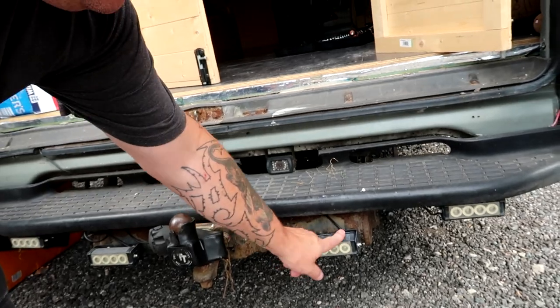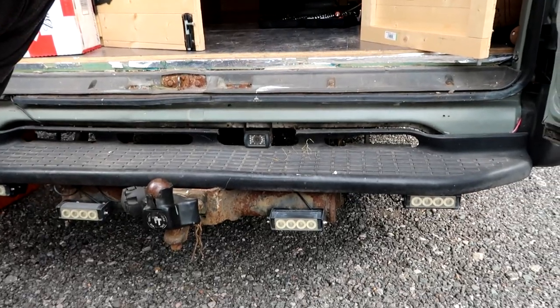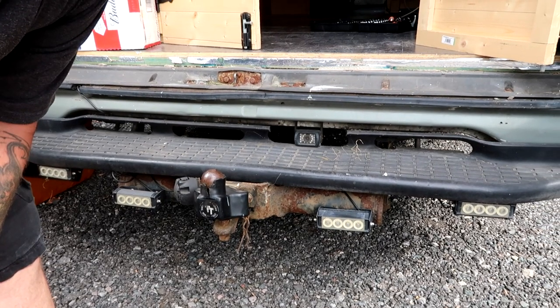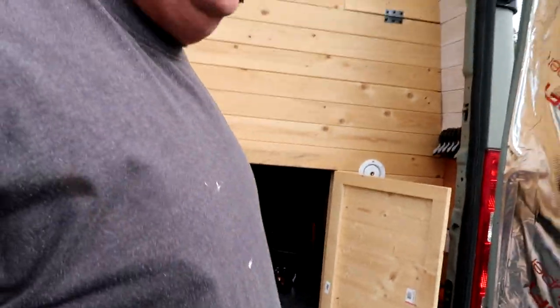Now, what we're going to be doing with the front of the van is put a few sparkly lights on there. I don't know what yet, I still haven't decided. But we're definitely going to put something on there. And light the front up a little bit, maybe even do a bit of lighting on the back. We've got some below the tow bar on the back. Let me show you those. So if you look down here, they're looking a little bit old, but they still work and they're good. They are the orange beacons, flashing beacons.